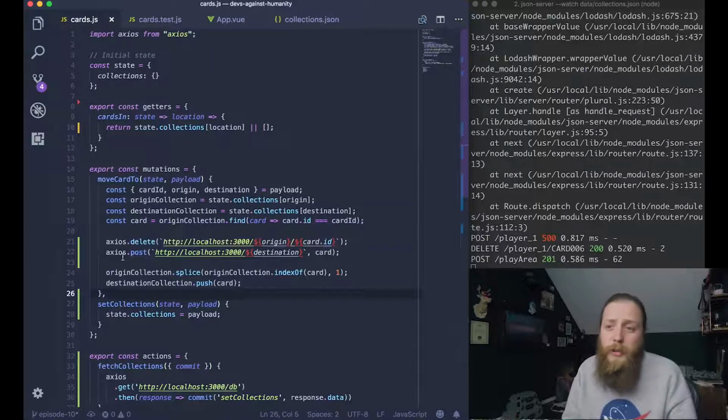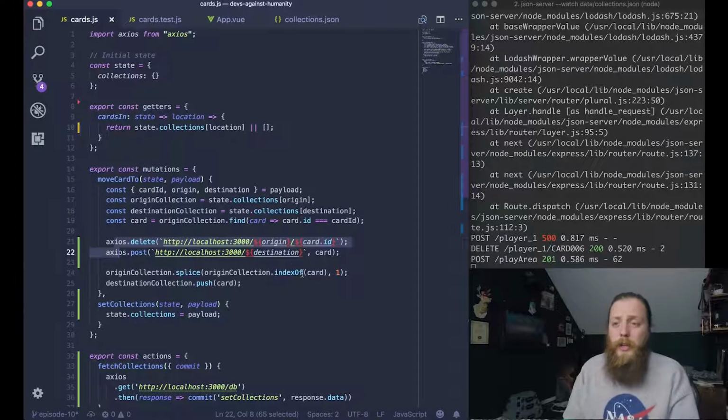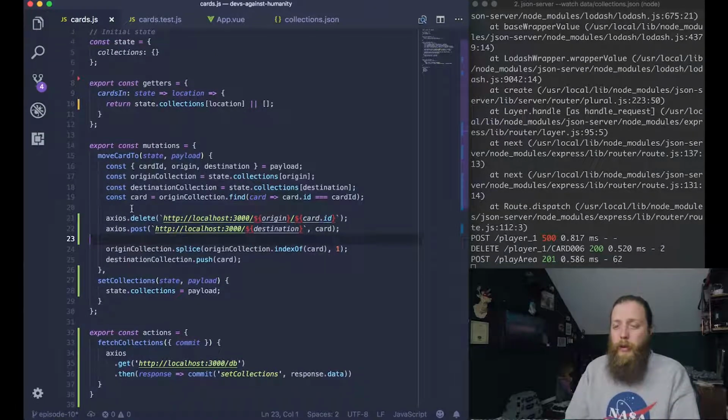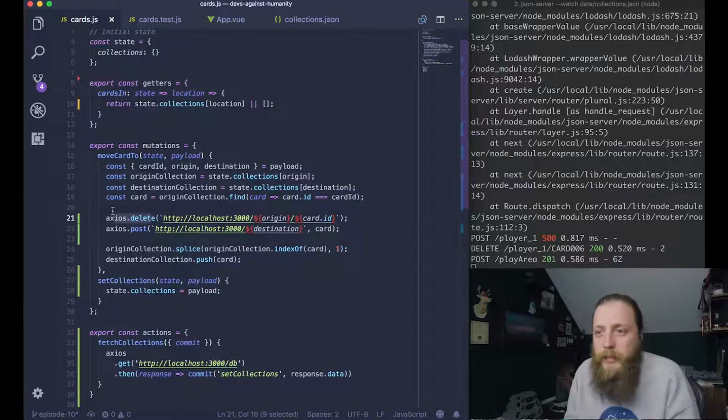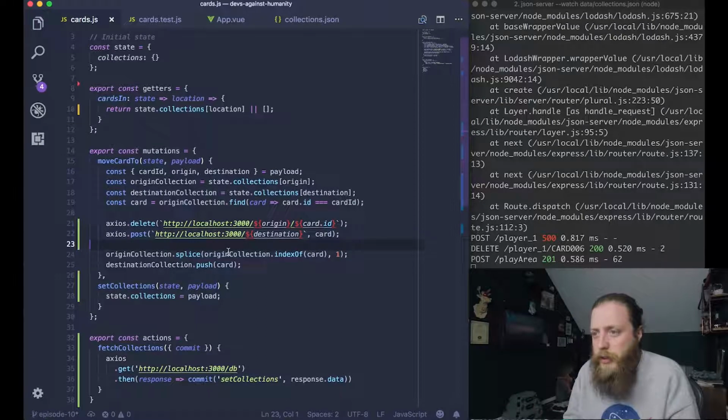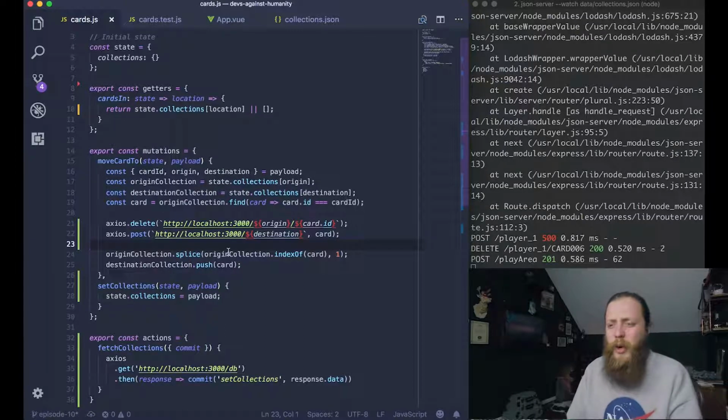One thing we do still need to do with the tests is handle these things. So you can see now that we've got database calls inside our app. What we don't want is, if we start testing the mutations, we don't want the test suite deleting cards from our actual database, which is exactly what will happen here if I had this server running. We don't want that. That's going to cause a lot of problems. So we need to think of a way around that. I may do that on a video. I may do that off camera and just sort of talk you through it. It depends. If it's something you want to see, let me know.